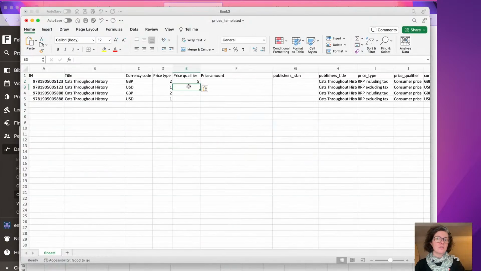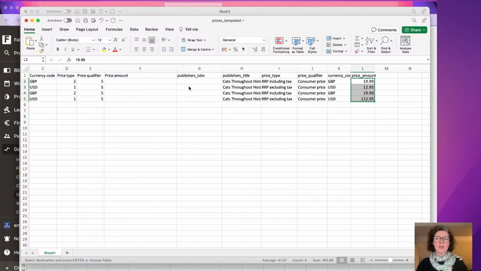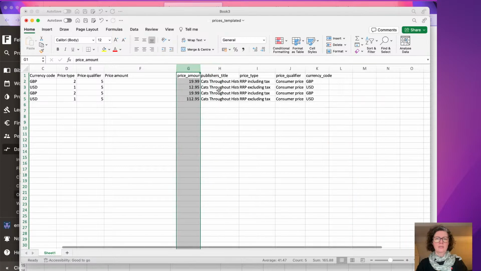Again, pasting is going to strip out that 0. You'll notice that I'm on a Mac here, and this is Excel for Mac. So who knows what normal Windows Excel does, but if it strips out that 5, then we are in the same place. So I know which prices I'm talking about now, and I've got my original price amount here, which I'm going to bring over. I can cut, X and then V, yes.